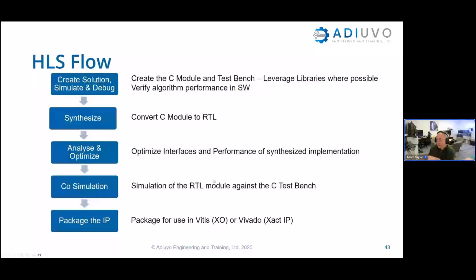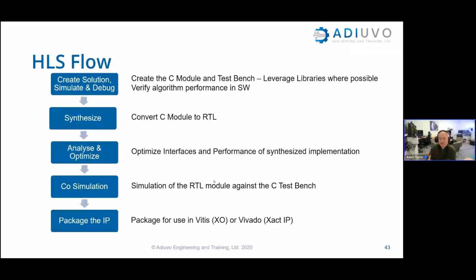I'm not going to talk too much about HLS and how to do it. We did a webinar and a couple of workshops on it. So in the same place you'll be able to find the recording of this, you can go back and see a full 2-hour workshop on how to work with HLS. The example I'm going to present is actually the same one that was in one of those workshops.